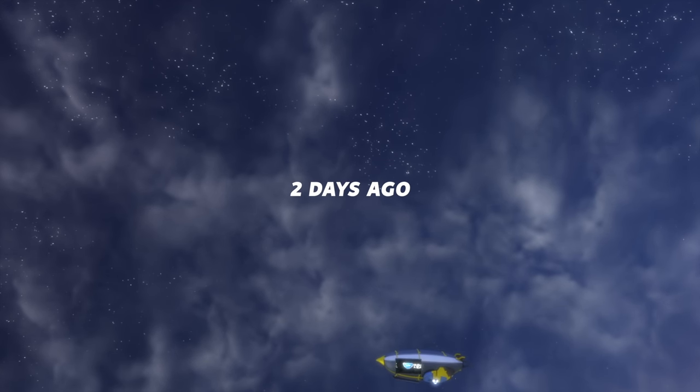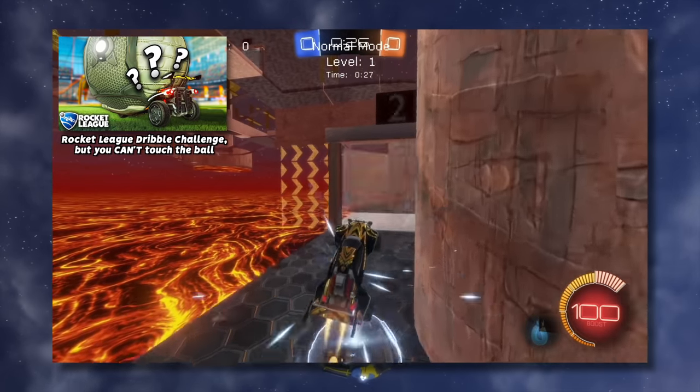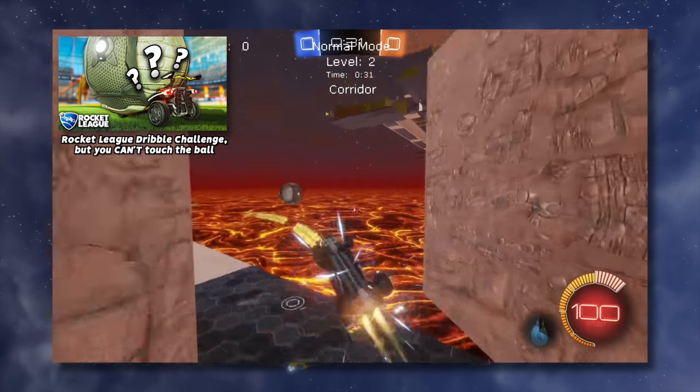2 days ago, I created the dumbest Rocket League challenge I've ever attempted. And if you missed it, basically I completed my entire 30-level dribble challenge with only magnet. And when I say only magnet, I mean you can't even touch the ball, because there's no collision.